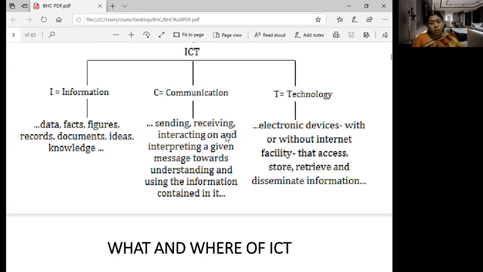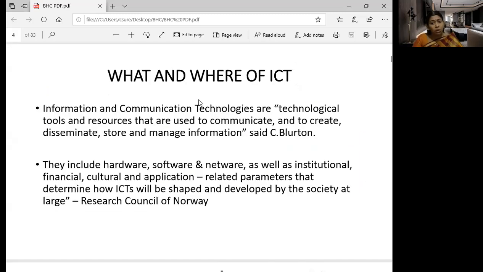So the easiest resource for that student to enjoy the privilege of learning from these e-portals is the content. We need to learn certain electronic devices, with or without internet facility, that access, store, retrieve, and disseminate information. That's how I have branched it into three branches. Then what and where of ICT?